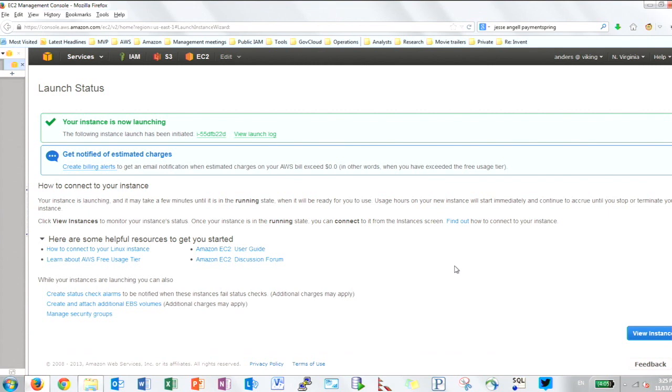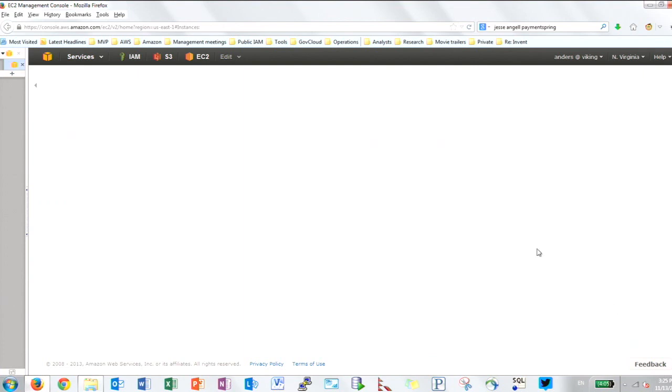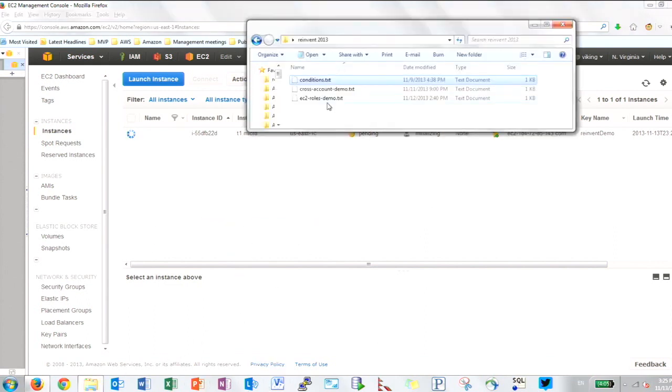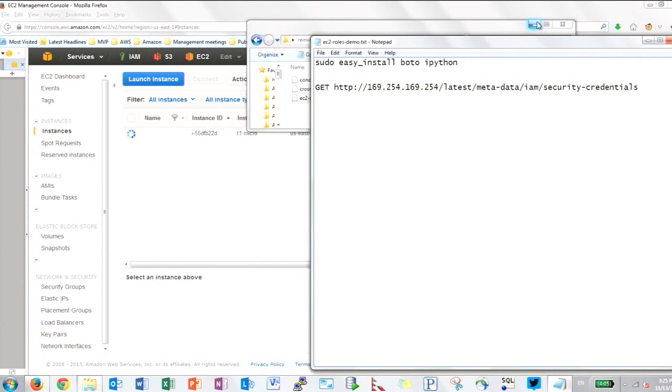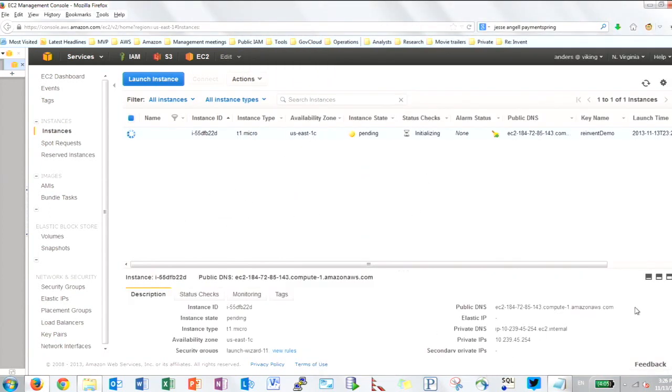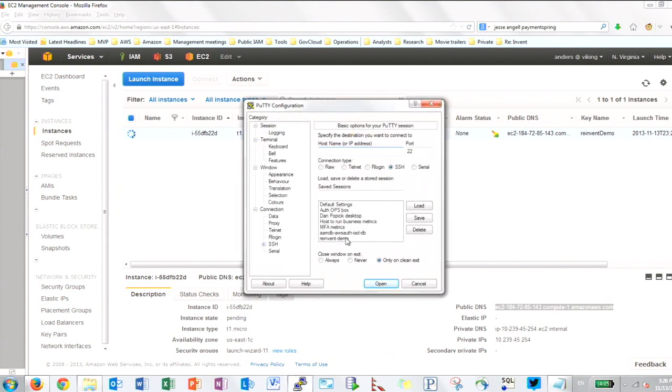Now, just to show that this actually works and show the keys that are available, I'm going to do some steps that are not required for getting the keys out there, it's just for demo purposes. To start with, I have to go in here and do this. I'm going to select this, and I need the IP address, so the public DNS. I'm going to use PuTTY. And this has nothing to do with getting any kind of keys out to the system.